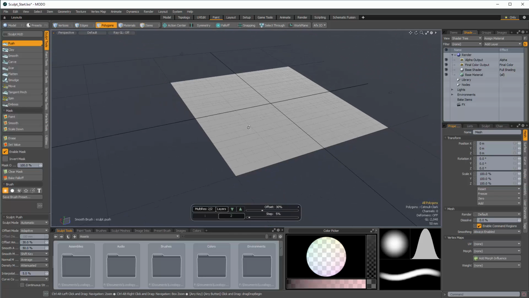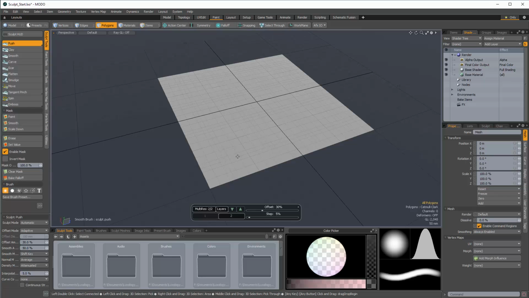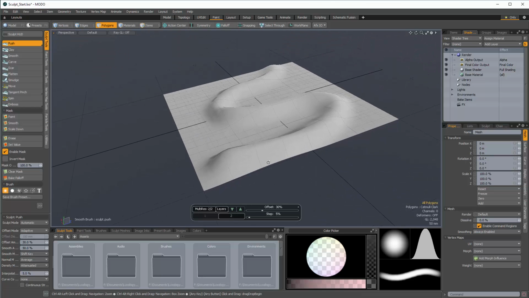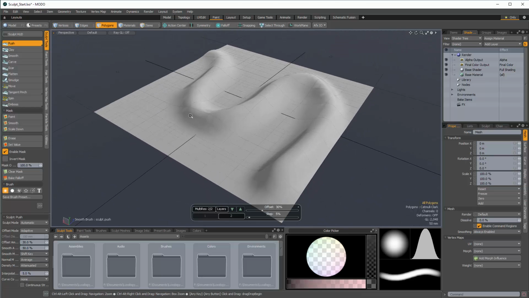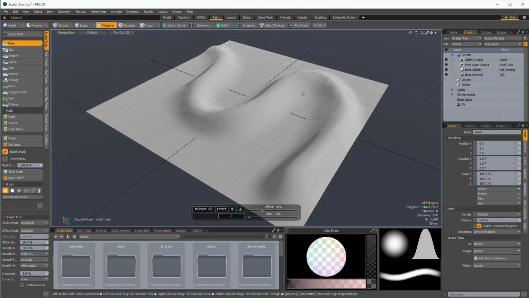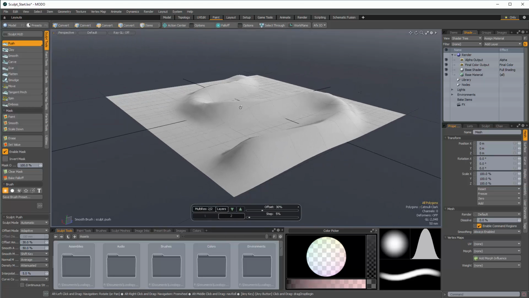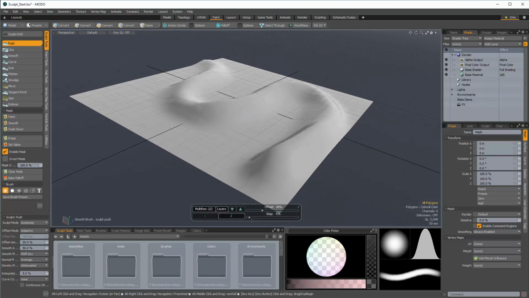So I'm going to go ahead and undo that first stroke here, and I'm going to start just by creating a couple of strokes across the surface, kind of at the resolution limit of this subdivision level. So I'm going to make this a little bit bigger, and then I'm going to follow across the same stroke here. You can see that here at a level 2, I'm not getting too much faceting at this kind of brush stroke size. You can definitely see a little bit of the triangulation through here, but it's not overly broken and faceted looking. So as we increase levels of resolution, we'll gain access to a higher resolution of those implied polygons.